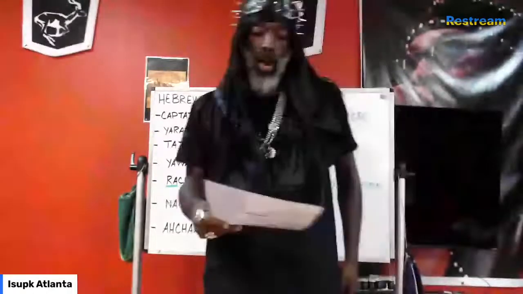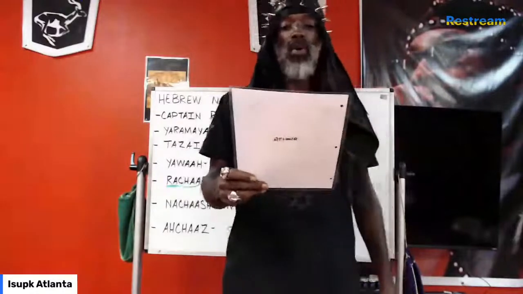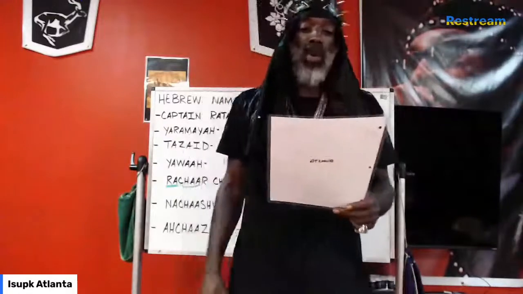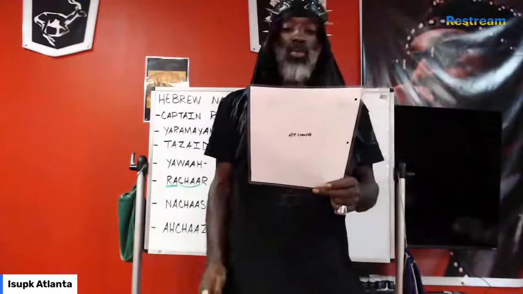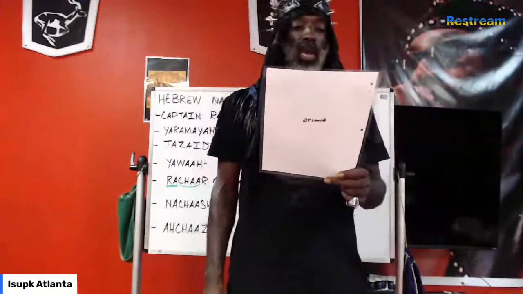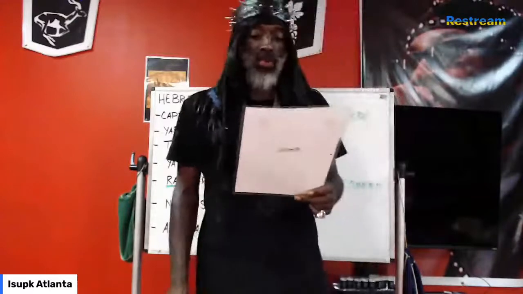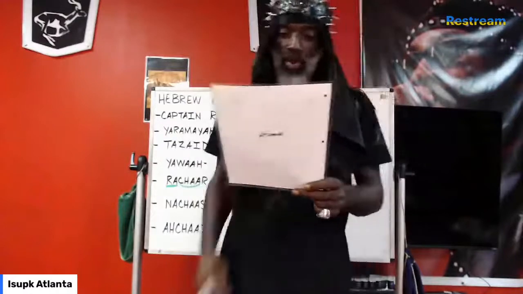Officer Hadar Moth for this powerful Hebrew class. With the I.S.U.P.K security announcement: we started out at 1 West 125th Street, Harlem, New York. When a new brother or sister comes into the school, they are off limits for 6 months. They are to be saluted only. They are here to shed themselves of the world. If they need transportation, the teacher will arrange it. After 6 months, if a brother or sister has an interest in a particular person, he or she must get permission from the head to speak to a brother or sister. There's another 6 months in which the brother and sister will court each other. After this 6 month period, the brother and sister will get permission from the head to marry.